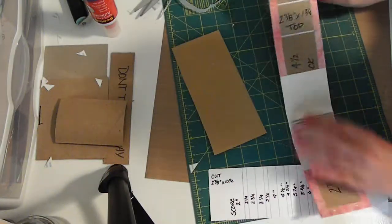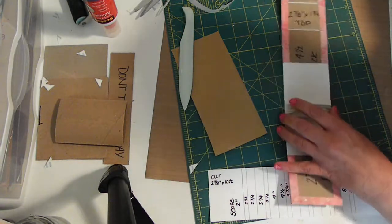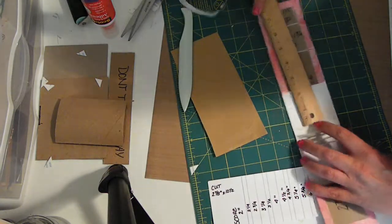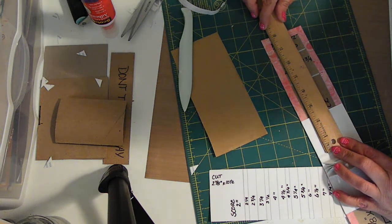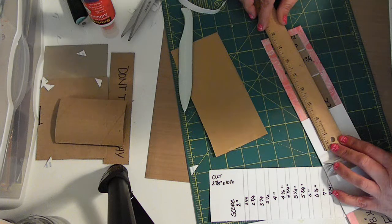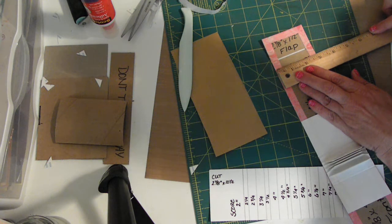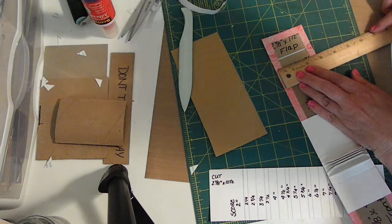Okay, now we need to cover the inside part of here and here. So you need to find the ruler, just measure from your crease down to your end, and it's about 8 inches. But I want to leave just a little bit of room going around. So let's say 7 3/4 by 2 3/4.